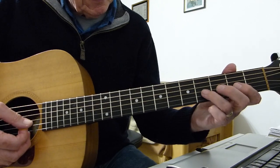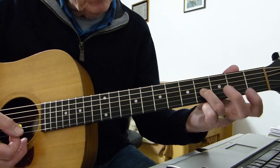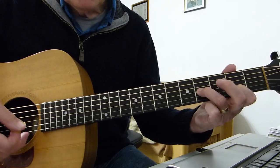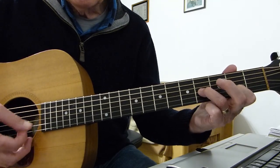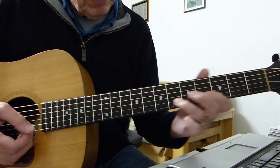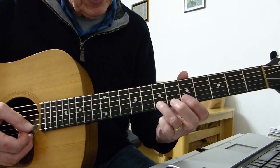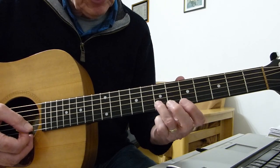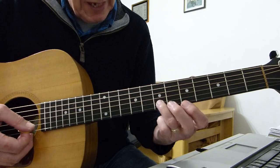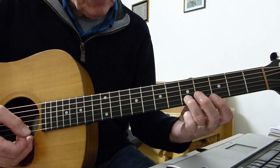I'm playing the 4th fret of the 3rd string with my 3rd finger, and the 1st finger is playing the 2nd fret of the 2nd string. Top string open. So 3, 2, 1, 3, 2, 1. And then we slide on the 2nd string, the B string, from 7 to 9, 7 to 9 on the B string. Then back to the 7, hit the 7 again and slide down to 5. And if you want, you can go back up to 7 and back to 5 again.